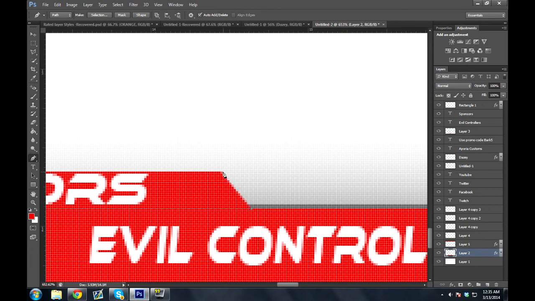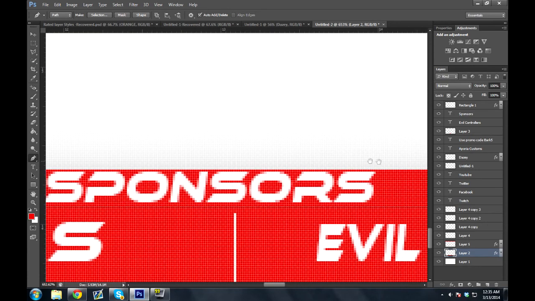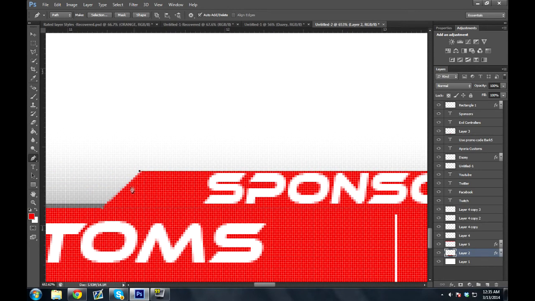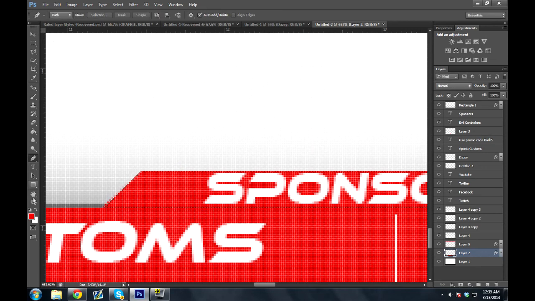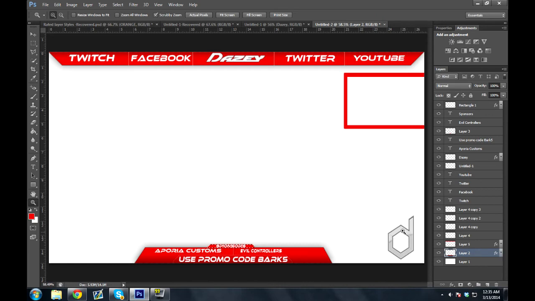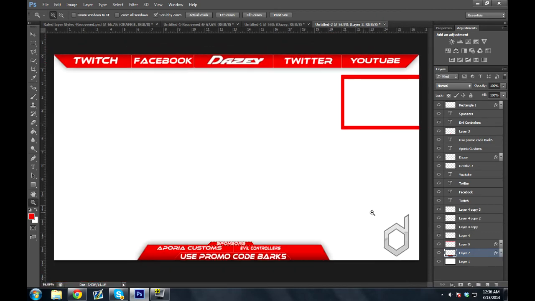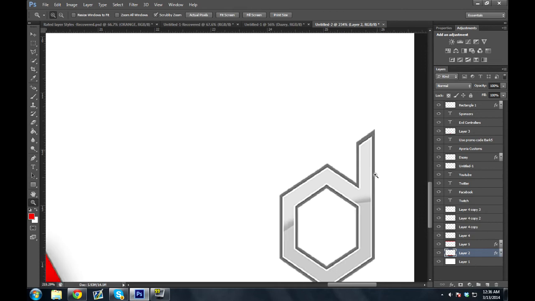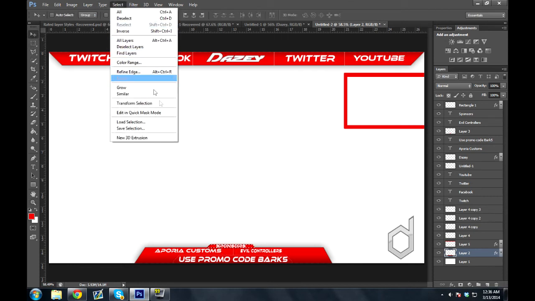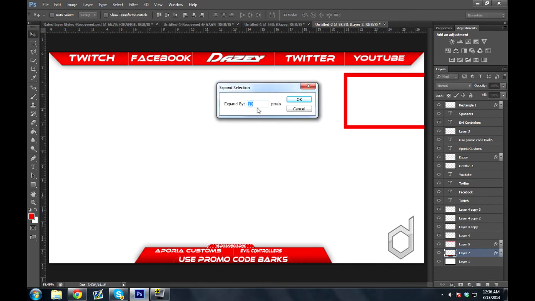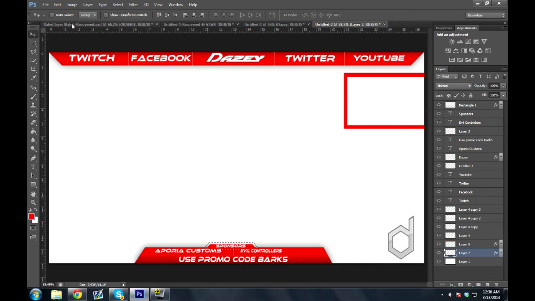I forgot you had to make it precise because of the fact that the expand thing uses precise measurements. So then you get this kind of thing. You make a selection, and then it's sort of going to do the thing where, as you see right here, how it's got the little outline. That's not really a stroke. That's actually what I'm about to do now. Go to select. While it's selected, modify, expand, and about 10 will do that.